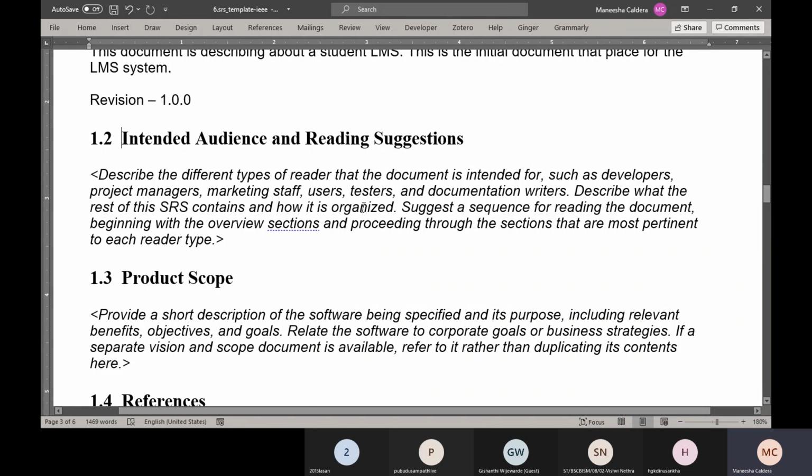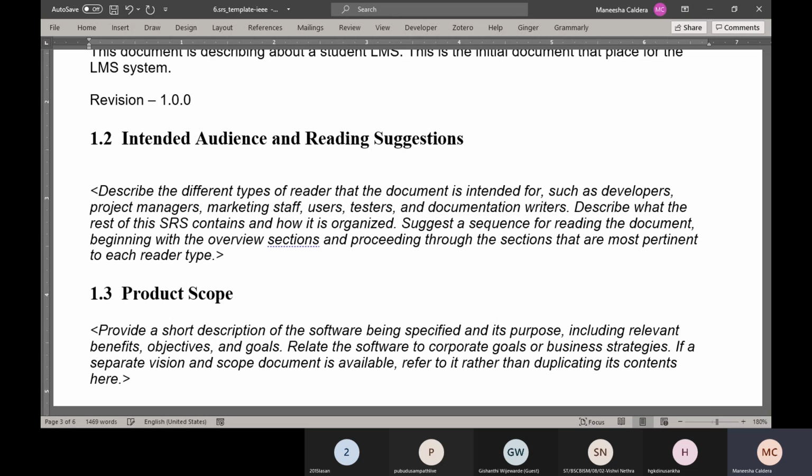Now, sometimes you can't understand what this description means. Let me describe it step by step. Describe the different types of readers it is intended for, such as developers, project managers, those kinds of things.